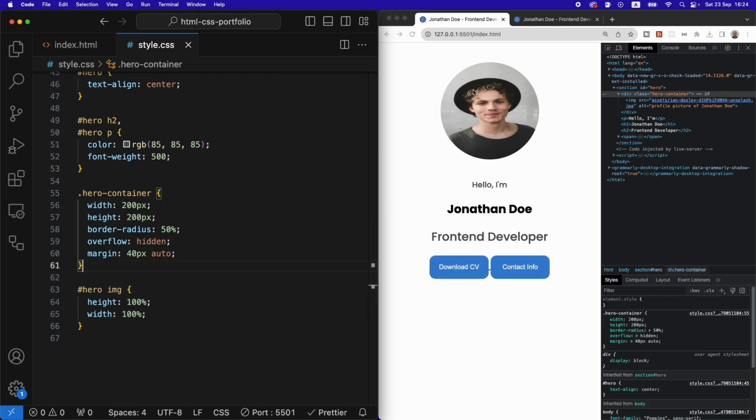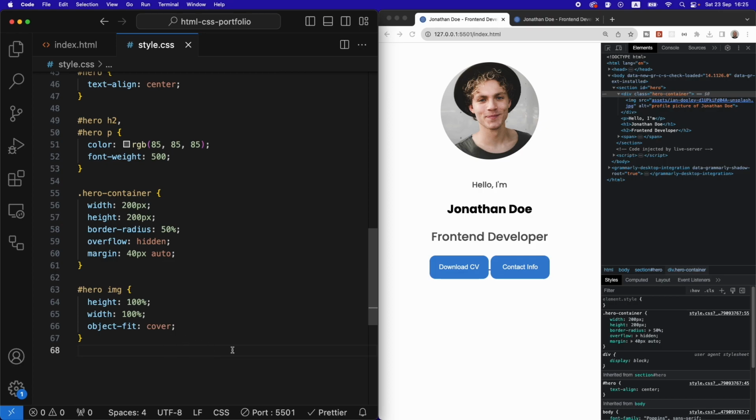But now we see that the image is skewed. We don't want that. So we're going to say object-fit: cover, which is basically a way to make the image larger to fit the sides, as it did right now. And there we go. That is our hero section almost done. You see the little line here? We're going to fix that later on.